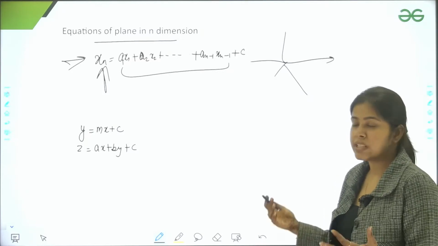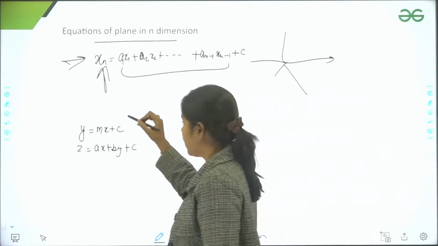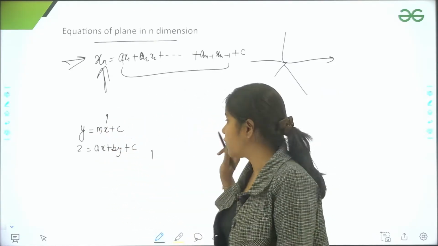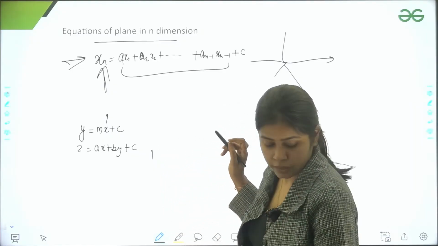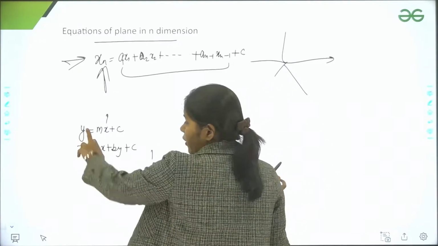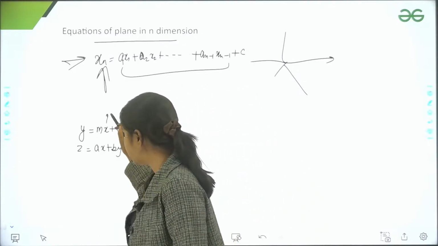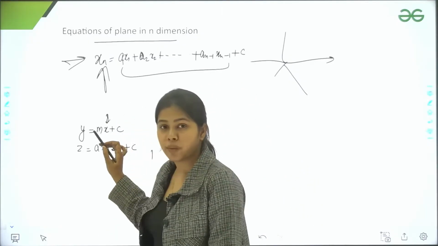Input data means these values I'll provide by myself. So if I know the value for m and c, then I can find out the value of y from here, right? Just let me know. So this is the equation you can see as y is equals to mx plus c.